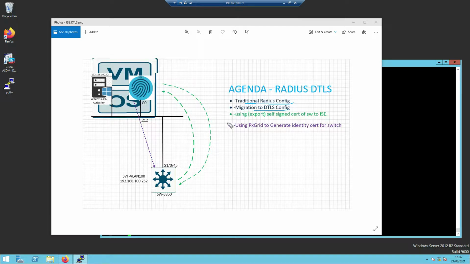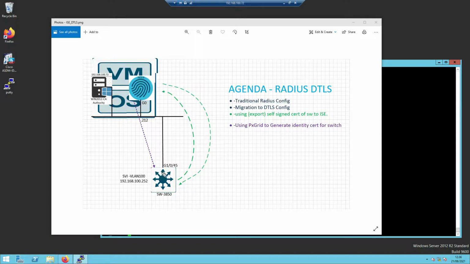So you can see that there are two options. One is using the self-signed certificate of the switch. We can see the green lines showing. So what we have to do now is import the certificate. Let me use a different pen, sorry.